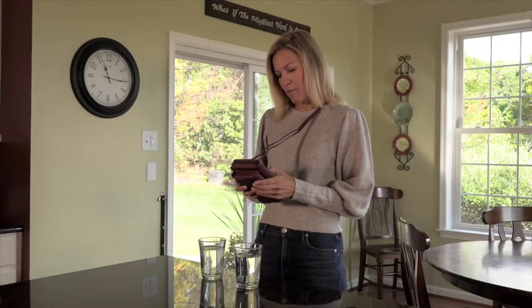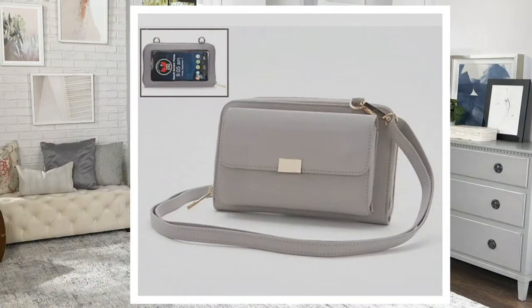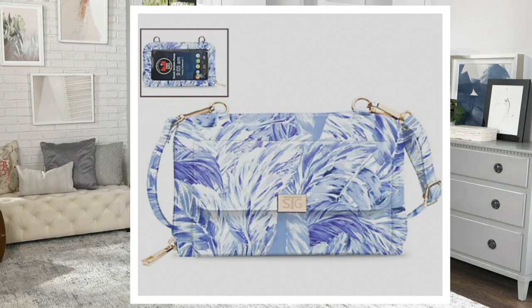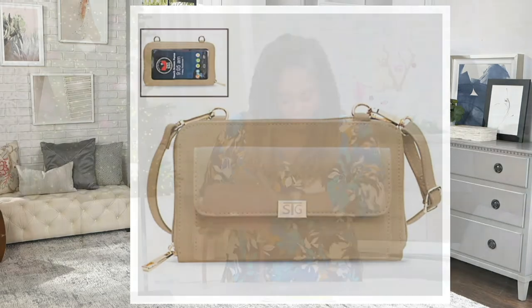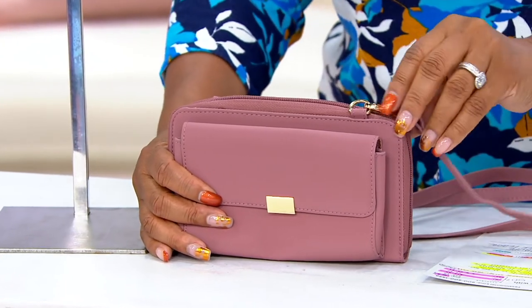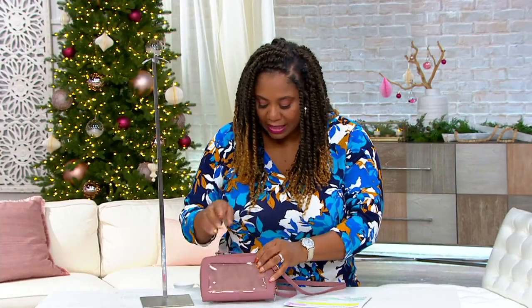We're going to go through the colors again because we did sell out of a choice already, so I want to make sure you know what we have left. We have Mist Gray, True Navy Blue — that's the most popular choice, it's so pretty. Blue Tropical, Colorful Cheetah, Chartreuse, and Taupe. We did sell out of the Black Floral. The bag measures seven and three-quarters by four and a half inches — a really nice little size. The strap can go all the way up to 63 inches, which is a nice long strap for a crossbody bag. And it has fun little gold hardware features, which gives it a nice little pop.